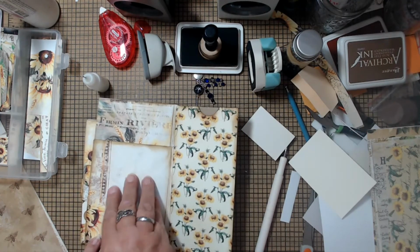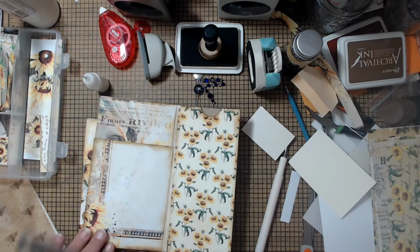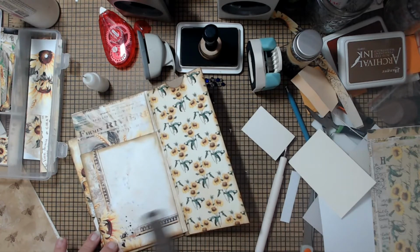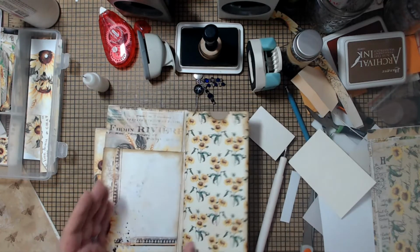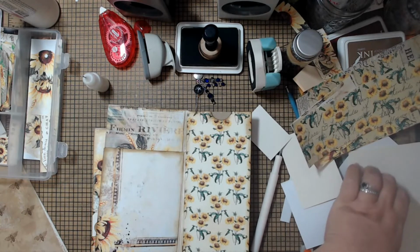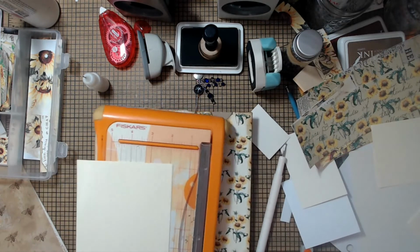So I'm going to do the same pocket here. What I want to do is quickly measure my area. And according to this, it's about 4 1/4. So I know that I don't want to be more than like 4 inches wide here. And I want some depth to this. So I'm going to go ahead and start building this. And what I'm using to do this is a lightweight cardstock. It's 65 pound, just regular Recollections cardstock.